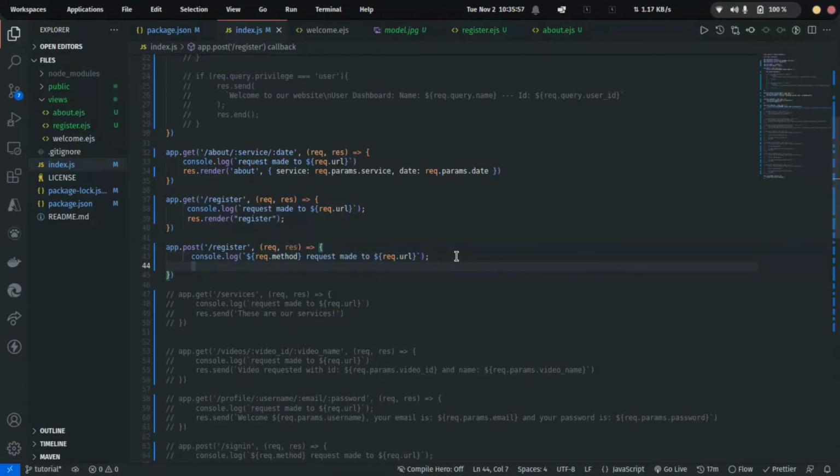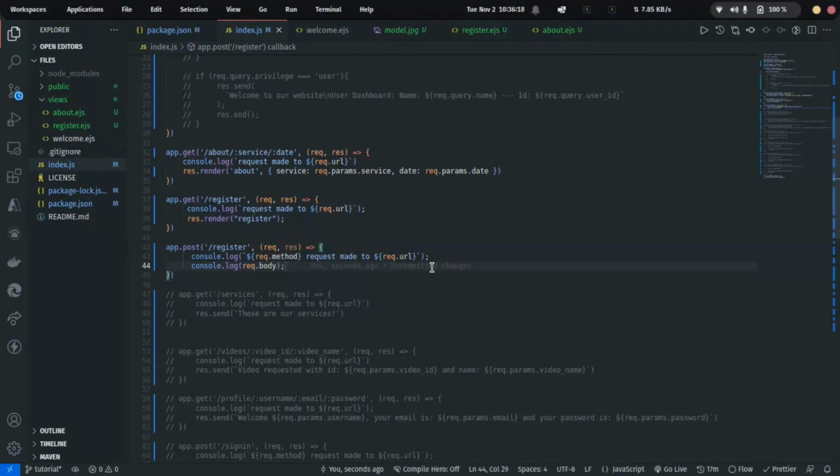Cool. And now before we do anything else, I want to log to the console request.body. What happens when you submit form data to your Express server is that it comes in the form of a normal post request.